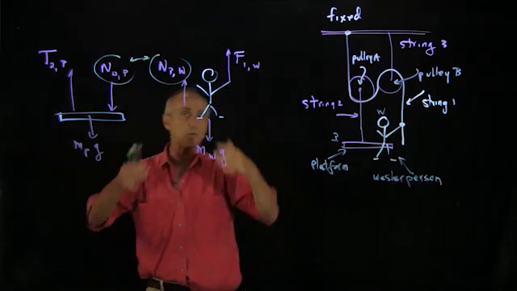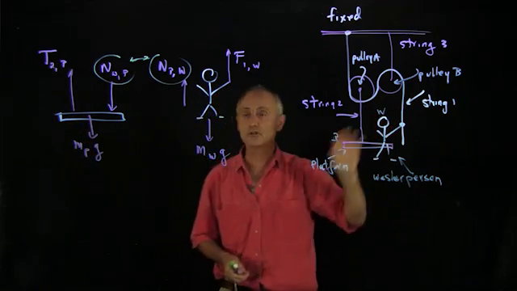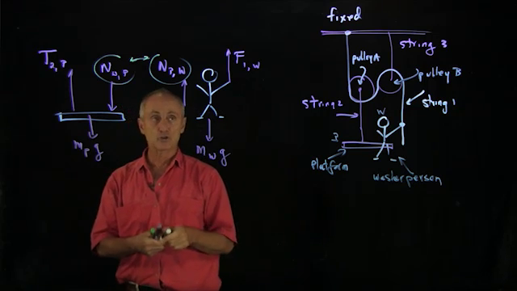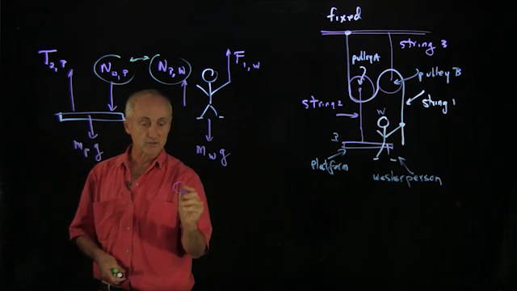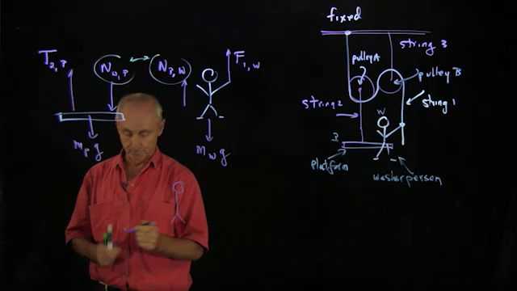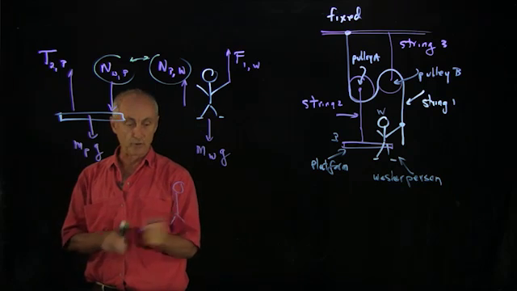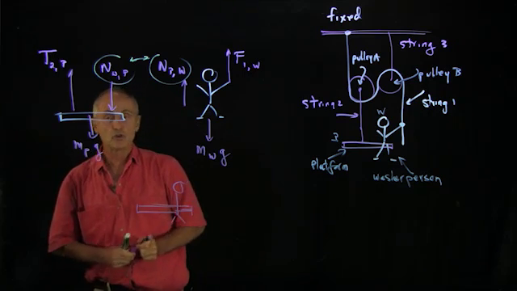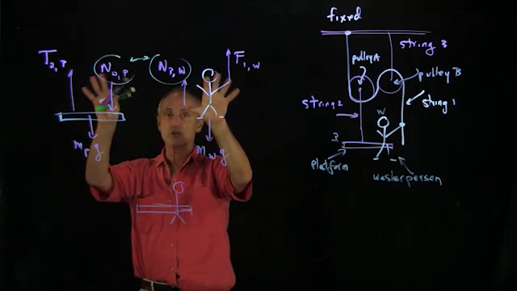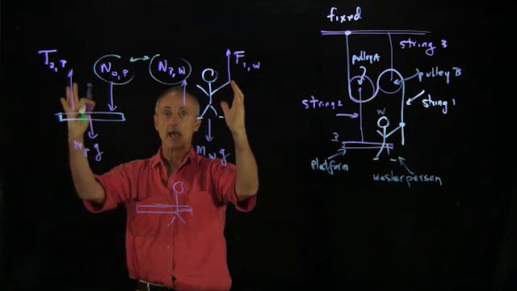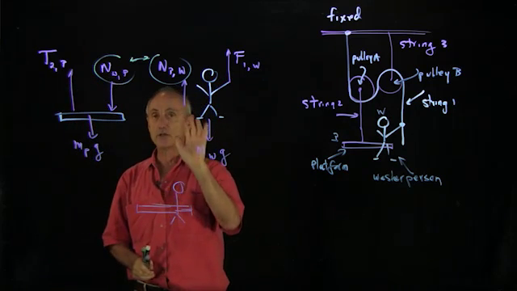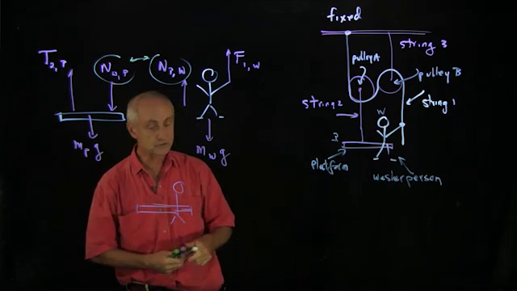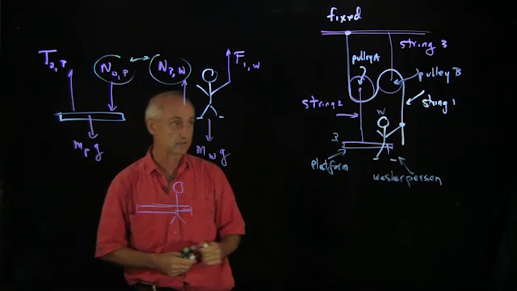Now, you may have said, well, why should I separate these out? Why didn't I just use the person and the platform? So let's draw that picture. Now imagine underneath this is a system consisting of the person and the platform. And I'll just draw that system like that. So what we're doing is we're taking these two separate free body diagrams, and we're going to combine them here. And by Newton's third law, all internal forces should cancel in pairs. So now let's separately think about the forces and see that that's the case.